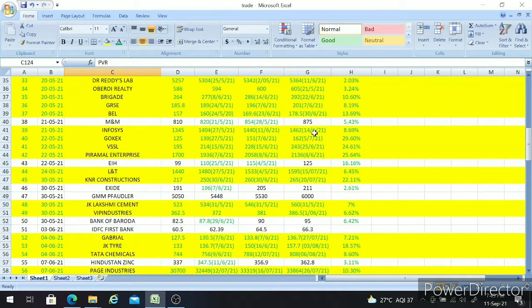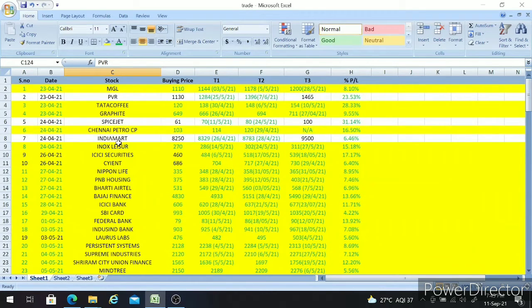That's why, if you take the India Mart stock, here it is, I gave the buy call for this stock at 8250. It achieved the first two targets and crossed the second target, but it didn't reach the third target of 9500. From there it fell down to 7000, and just in the last week it crossed 9000 again. So that's why I say safe traders should please book their profits at T1 or T2 itself, friends.